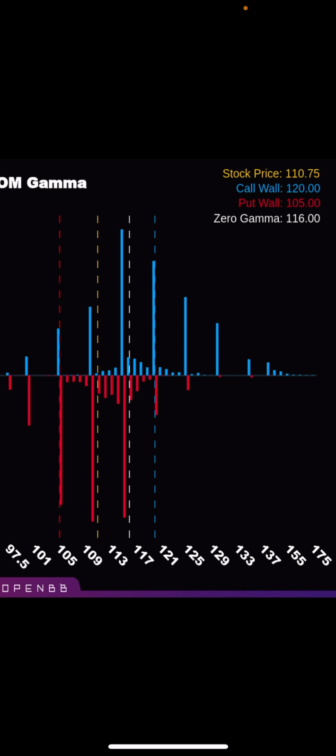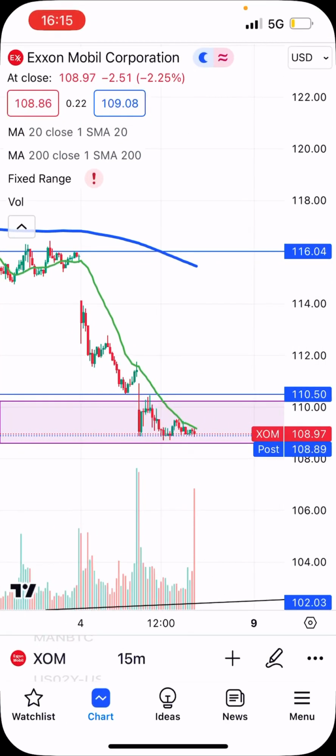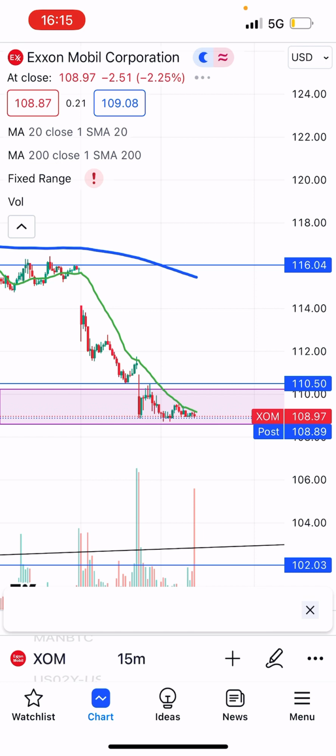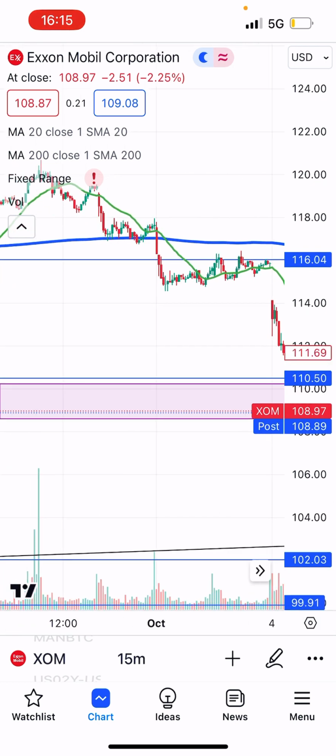So as you can deduce there, if they're selling while the stock is selling, that creates this snowball exponential effect where we just have a swift move down, right? And we will often see, like I said, sometimes a move all the way down to that put wall, right? And for this case, it's pretty far away. It's down at 105. So let's pull up a chart of XOM and let's see what happened, right?